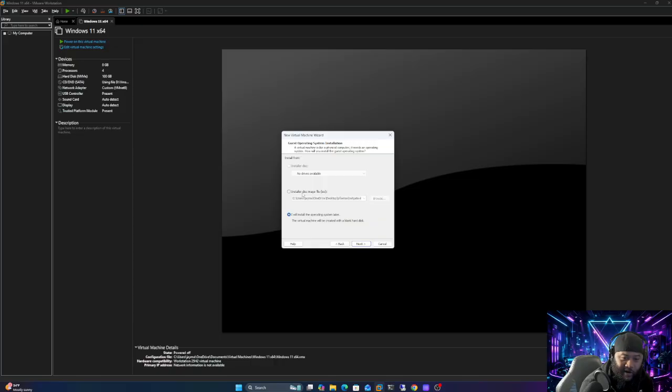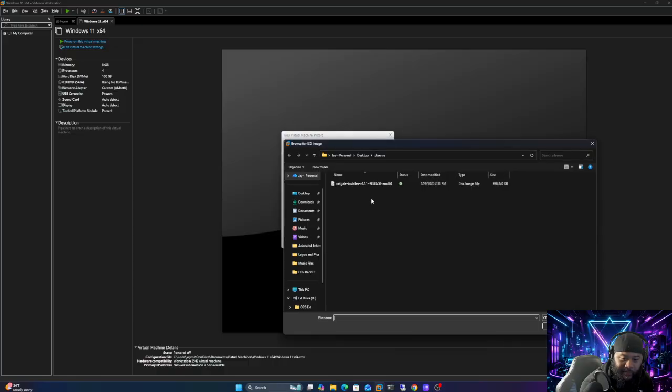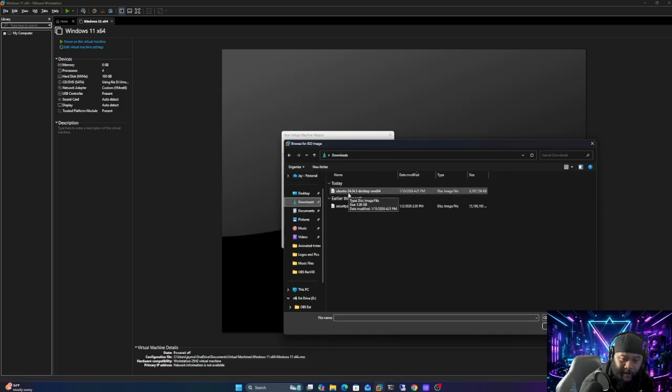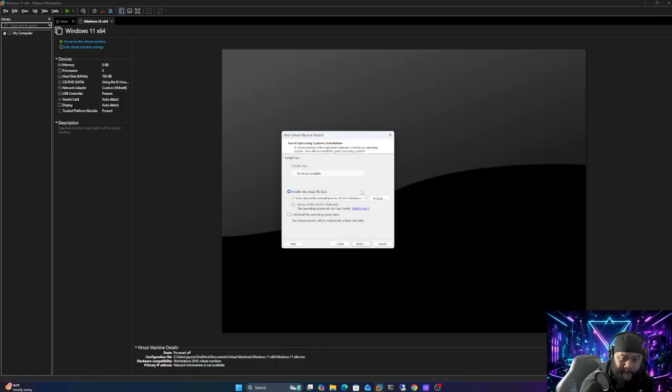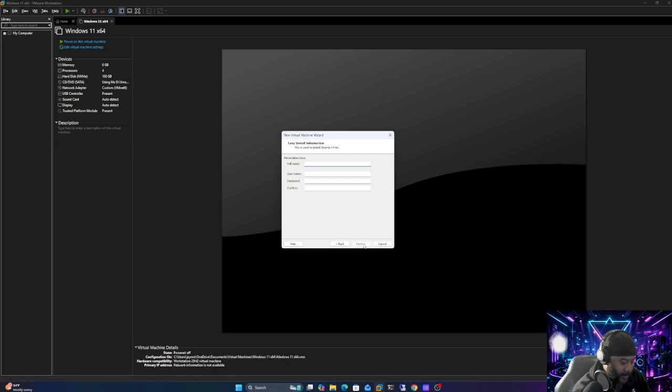Now, your installer. You're going to click Installer disc image file and go to Browse. We've got the download for our ISO file, so let's go to this Ubuntu. Make sure we click that. Ubuntu is recognized as 64-bit Ubuntu 24.04.3. That's the version of the operating system for Ubuntu that we're going to install. So let's go ahead and click next.